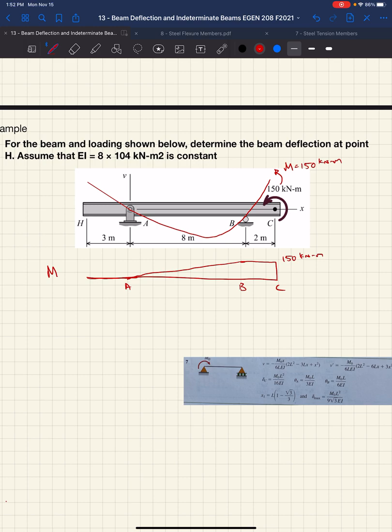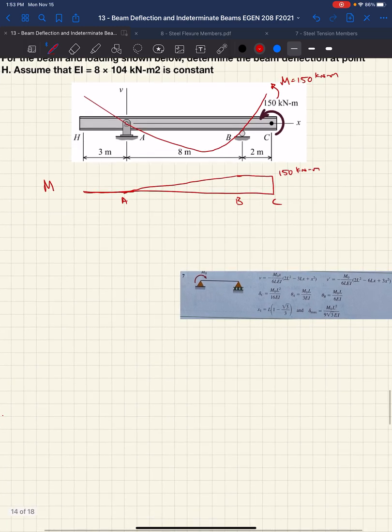Well, we're going to have some reactions. If you imagine somebody taking the end of that beam and twisting it, we're going to have some reaction at B and A in doing so. Those reactions are going to create shear. Shear is going to change our moment. It's going to come back to 0. That's why when you look at the deflection, our maximum deflection is going to be over here, where we're dominated by this moment that's going to induce deflections in our member. Okay.